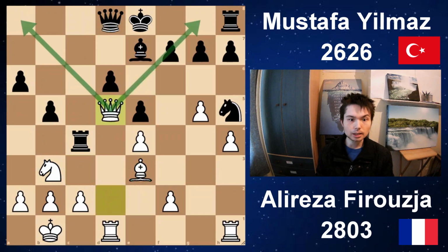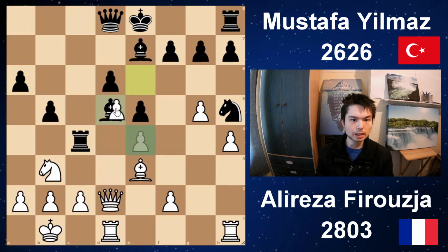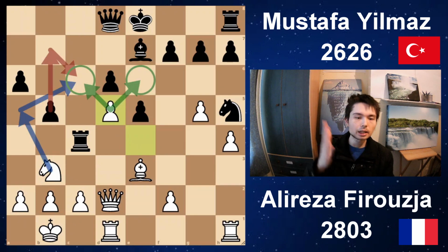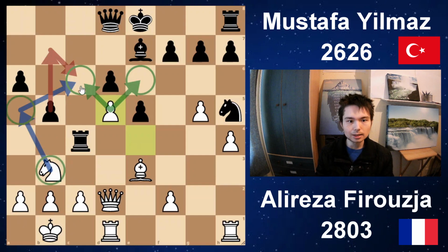After take, queen takes is possible. The queen is very well placed in the center. Another brilliant option, to be honest, is taking with the pawn. It doesn't look right, but like I've said it already, I think I've said it twice now, it's all about fighting for control of key squares. The knight can now come to a5 and sit on c6.